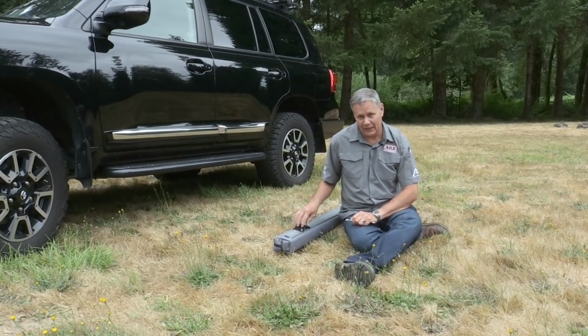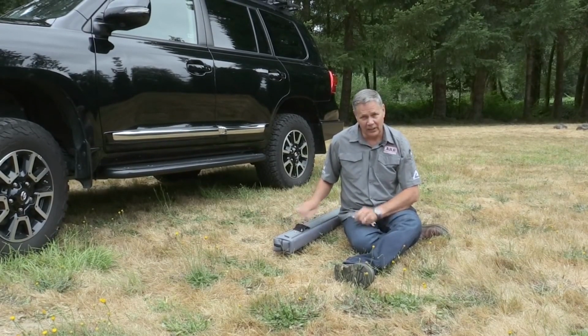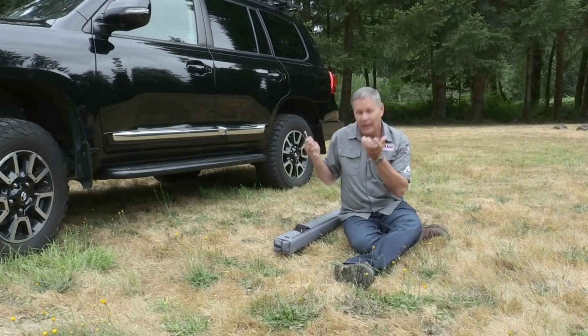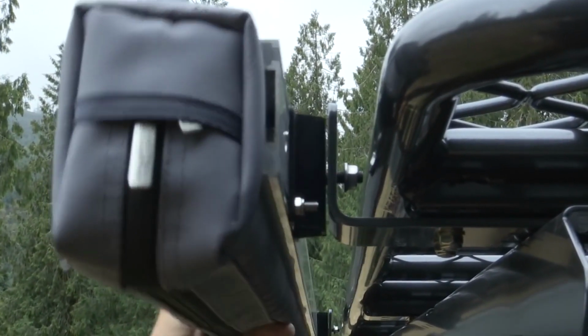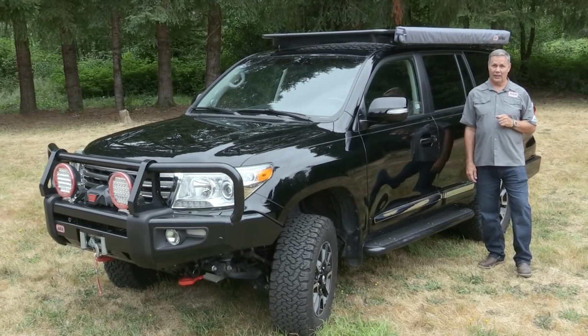There's four different bracket kits for the ARB roof racks. They're all pre-drilled to accept these brackets. You're going to have a simple stud here. Use your wrench, undo the nut, slides off the keyhole mount. To put it back on, just slide in the keyhole, drop it down, lock up your nut, job done. Within a minute, you can move it from side to side or just remove it for the year if you wish. There's many reasons the ARB awning quick release system makes a lot of sense.